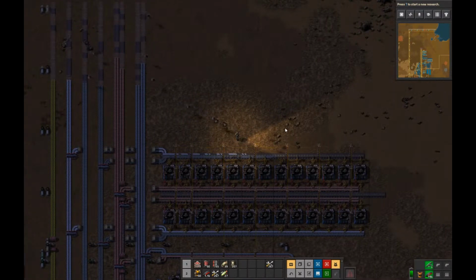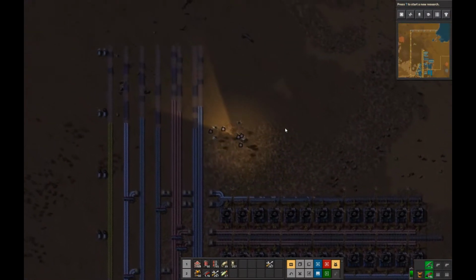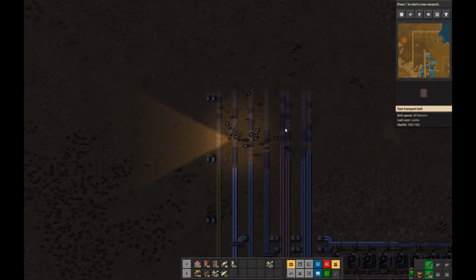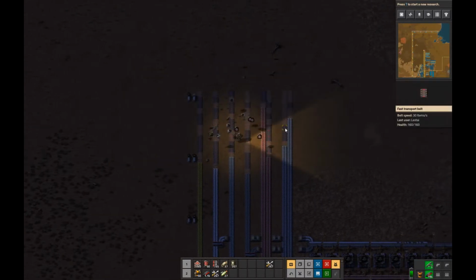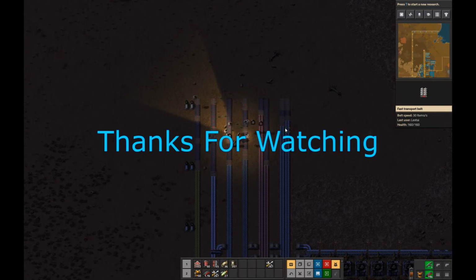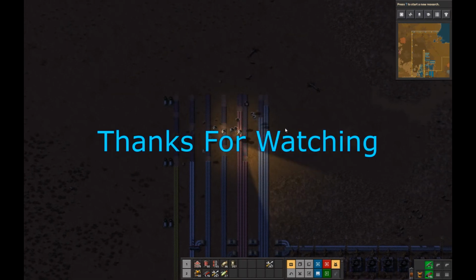So the next thing on my agenda is to do blue circuits, and those are going to take some finagling. I do have a good plan for those, but I'm going to save them and the assemblers making the yellow science for the next episode.